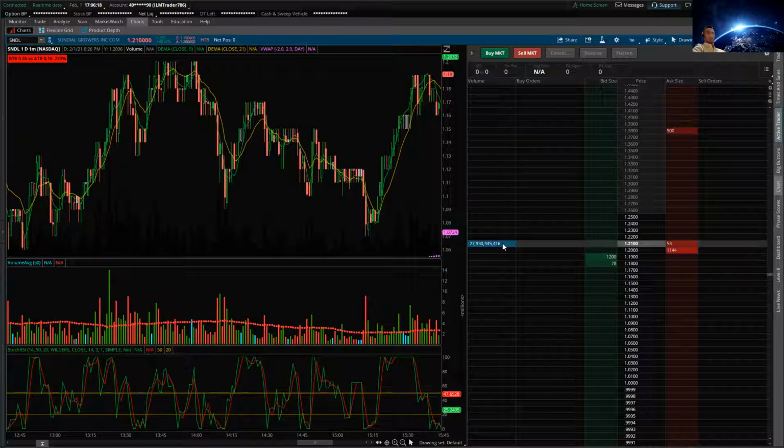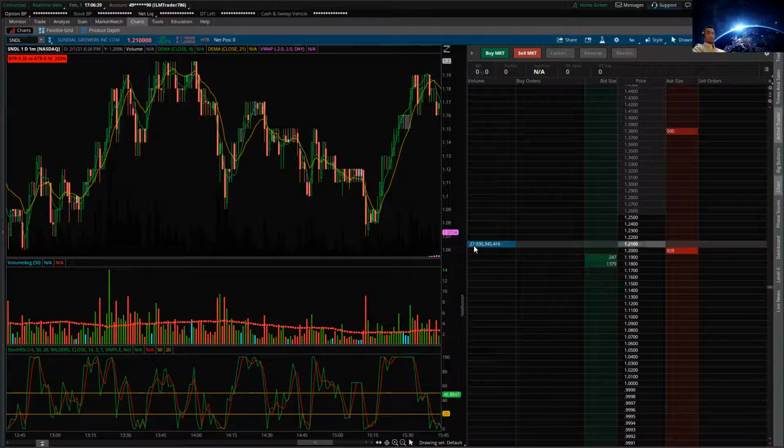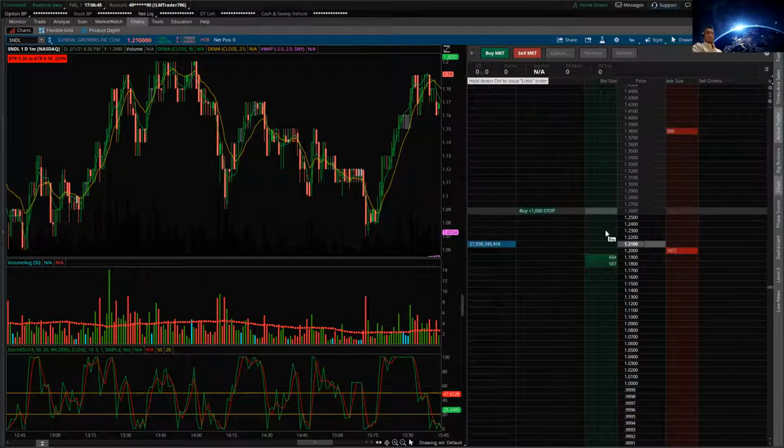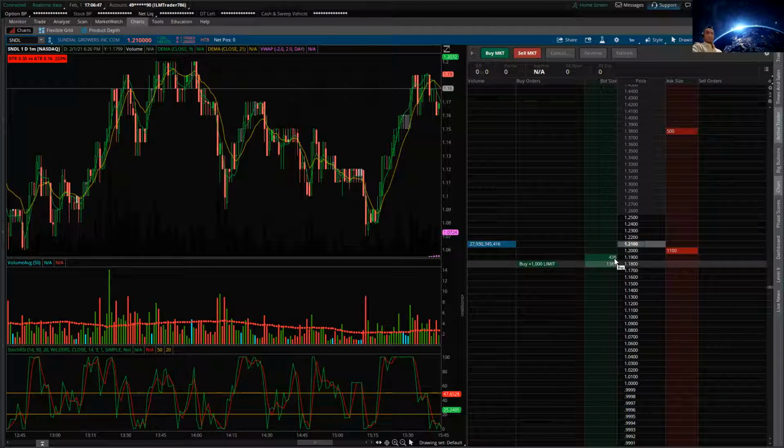Look how many shares were traded at this price, which was 121, right? So you have all these numbers. There's about 27. Oh, that's a lot of shares. I think that's about 27 billion. 930,345,416. Yeah, so throughout the day you'll see this number change. Boom, right? It goes from here to here, it goes to pricing up.